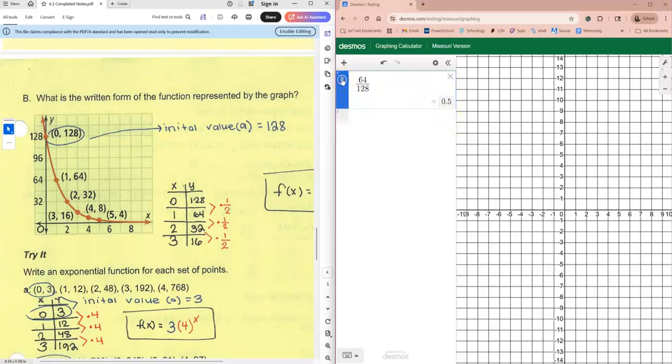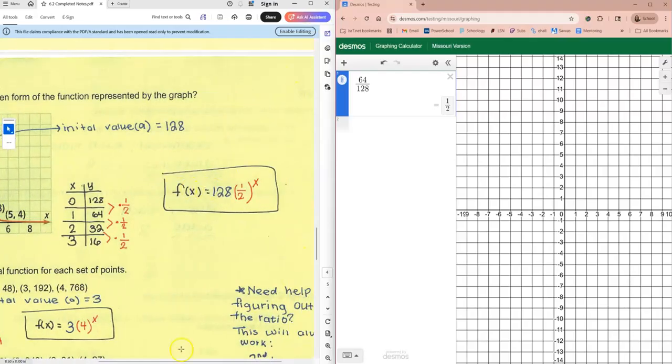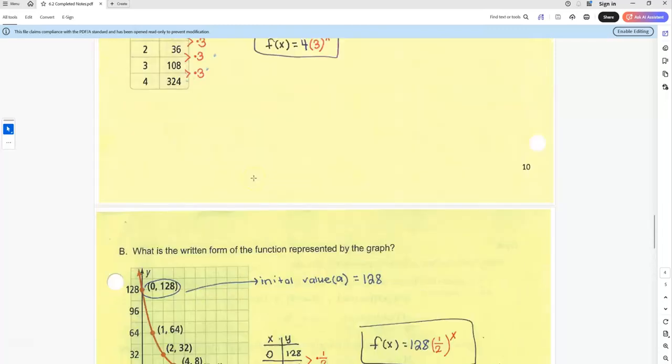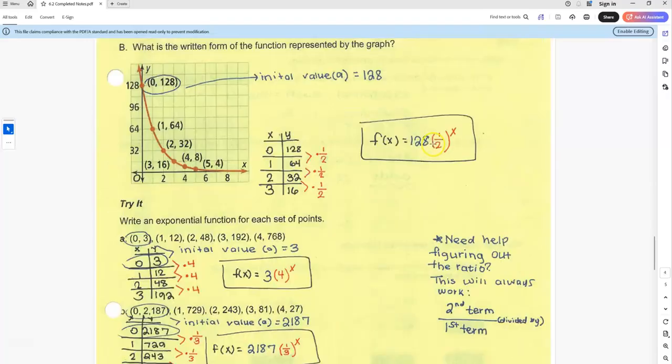And you can do this same thing on a normal calculator. Most of your calculators, if it gives you a decimal, you hit the button above enter, and it'll give you a fraction. So even though we're dividing by 2, we're multiplying by 1 over 2. And so that is what we would put in for our ratio right here, making sure we put it in parentheses. So this pattern works for everything. All the exponential functions that I'm going to have you writing right now are in this format. A is the y-intercept, b is what you're multiplying by.